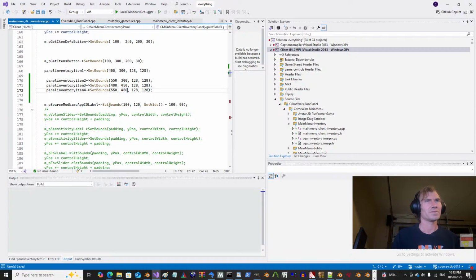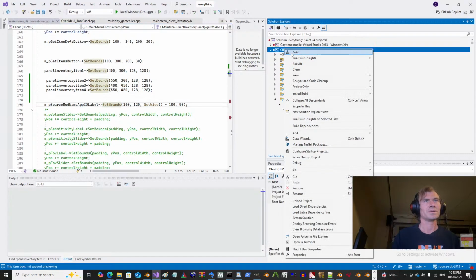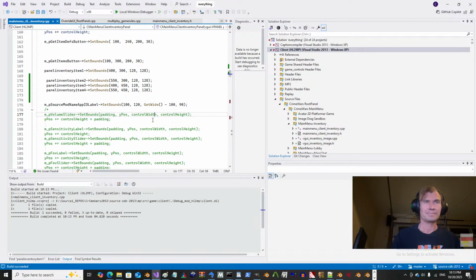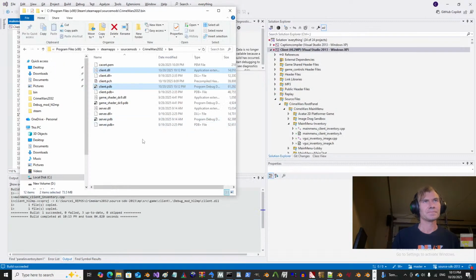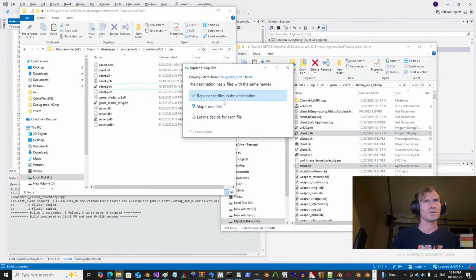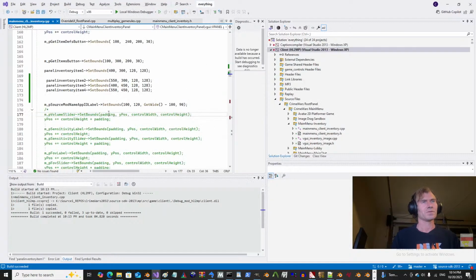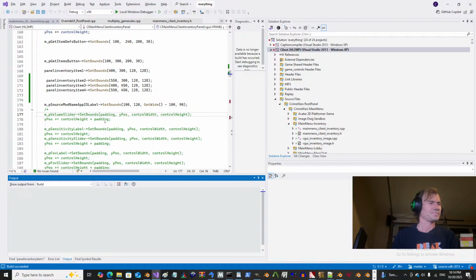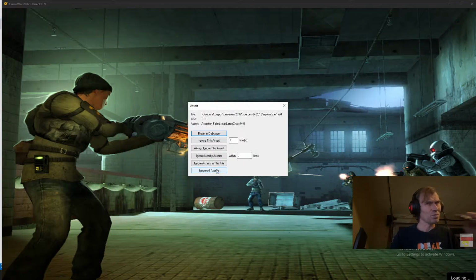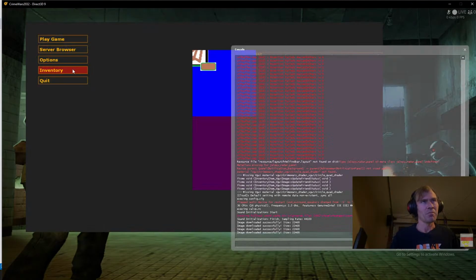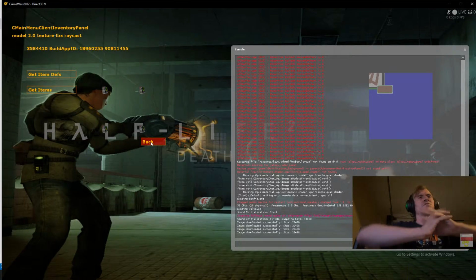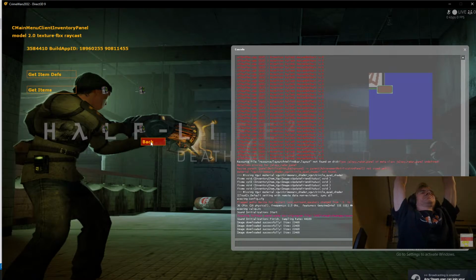Kinda works. Yeah. Why is it so small? Damn it.